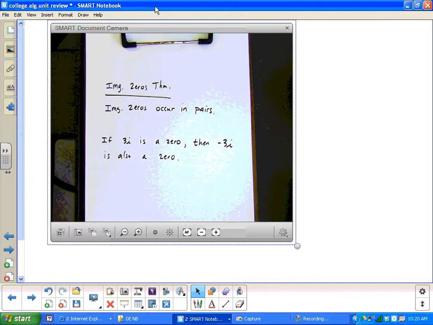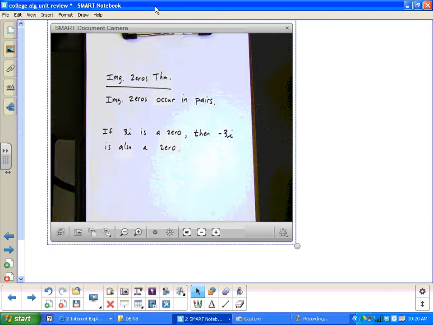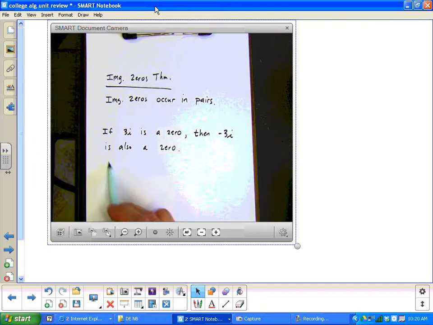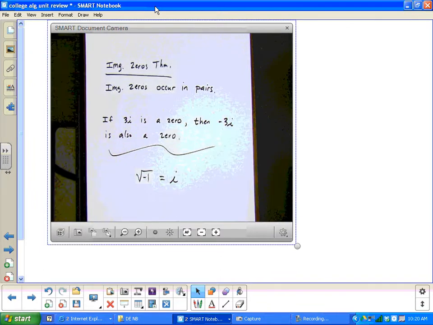Now, one other thing I have to go over with you is the value of i squared, because we're going to see i squared pop up. So let's look at where i comes from in the beginning. We get an i from taking the square root of a negative. So the square root of -1 would just be i. Now I'm going to square both sides, just so I can see what i squared would be.